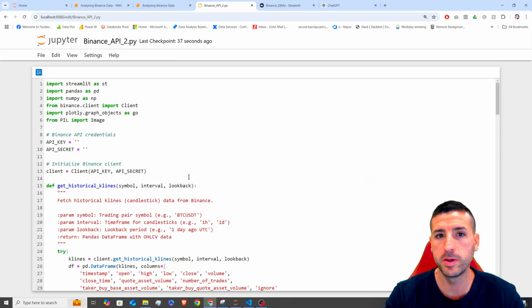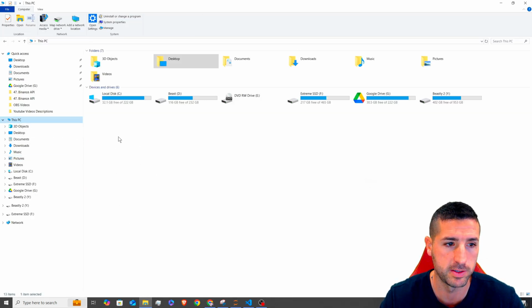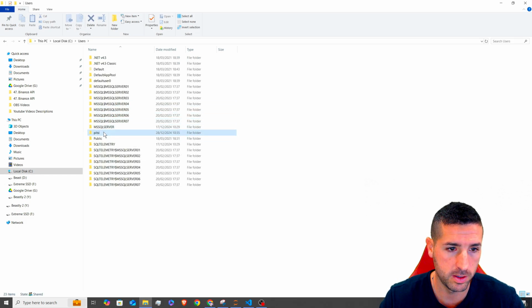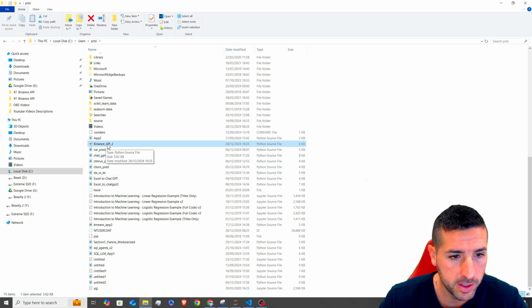Now I need to copy and paste this file into the file location. I have everything else, my pictures basically, so they use the same directory. In my case, it's going to be in my C drive. So over here, here, and then it should be somewhere here. Where is it? Binance API 2.